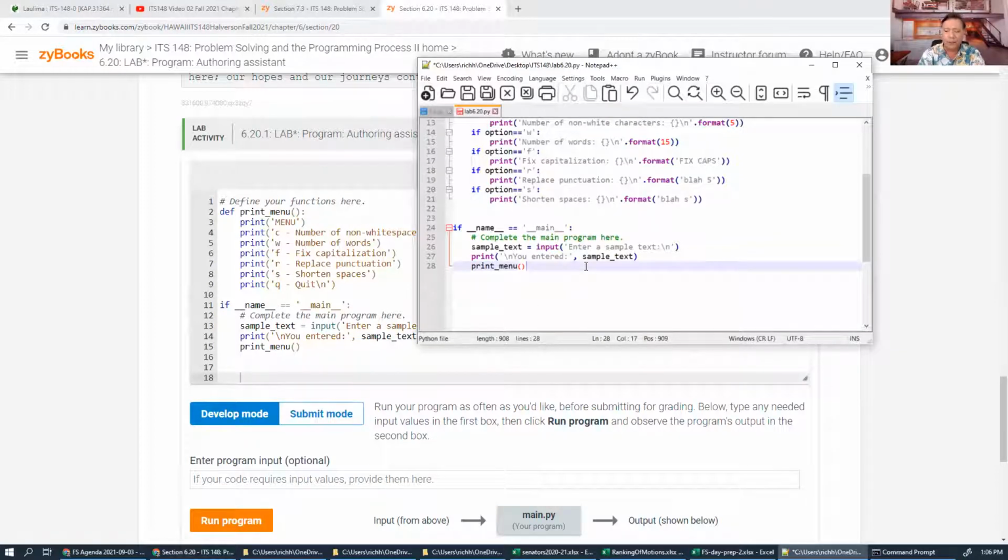And then where do we enter? Where's Q? Q, menu choice. Where does menu choice come from?